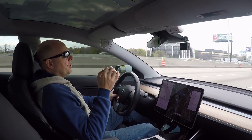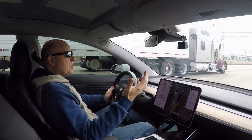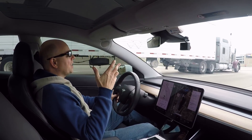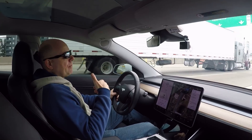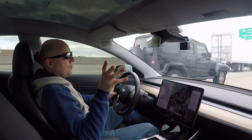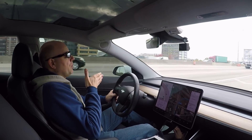There are a number of things you can do to mitigate that. One is parking the car in a heated garage, although at that point you're using energy to warm the garage, so there's a trade-off. Another thing you can do is use the app to condition the cabin before you get in the car in the morning. That warms the cabin up, and on the Model S it warms the battery too — I would assume it does on the Model 3 as well. Knowing that the battery is a little warmer really helps quite a bit.